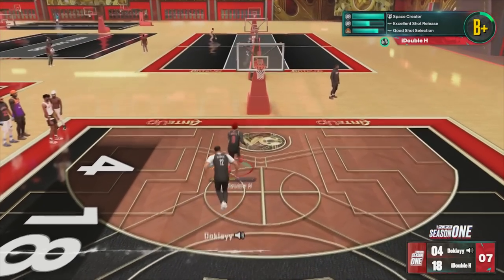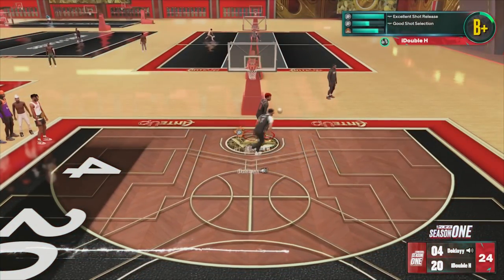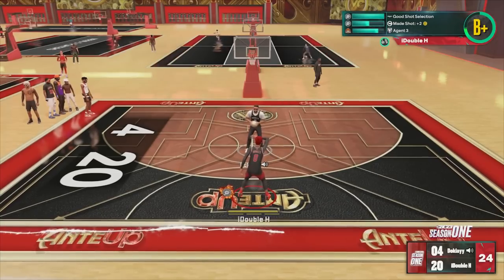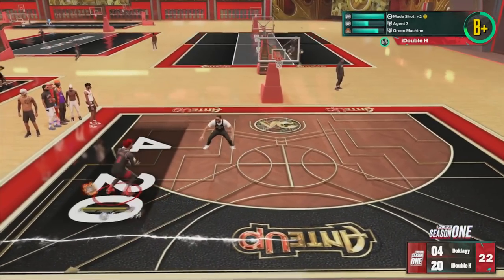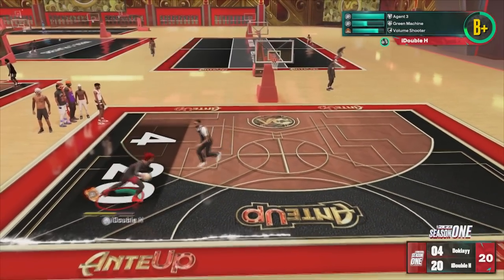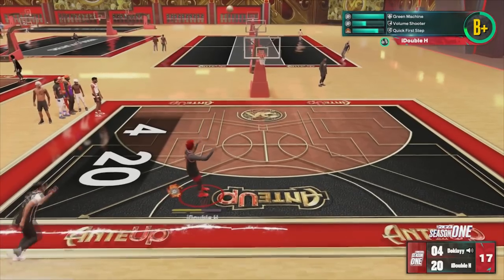What are we going to do? 8 seconds. Give me the blow by animation. Easy dunk. 20-4. We're going to have to get you off this court in fashion. Ankle breaker or not. Hold on a second. Hey, hold on. Spin back. What you jumping for? Wait, hold on. What is he jumping at?